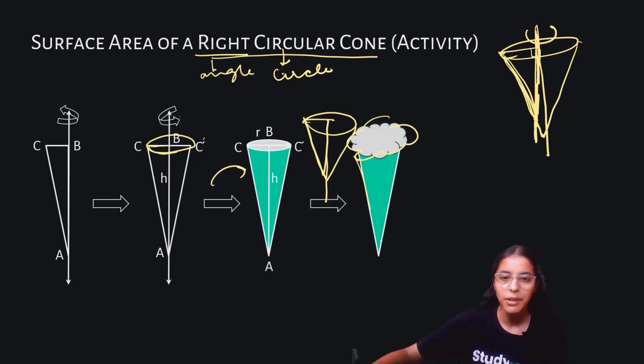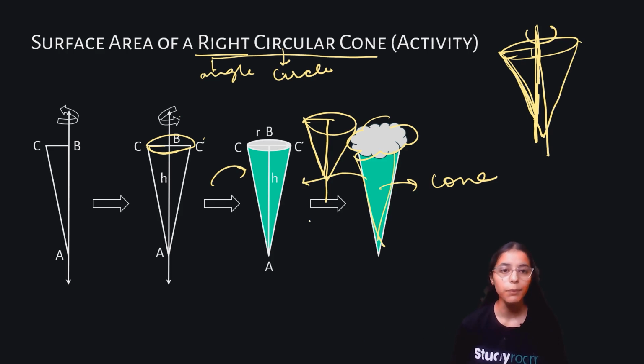So this is our ice cream and this is our cone, and even in ice cream we call it a cone of the ice cream, right? So you say that you want to buy a cone ice cream or a stick wali ice cream, right? So we're just using this analogy to help you get to the concept of cone.